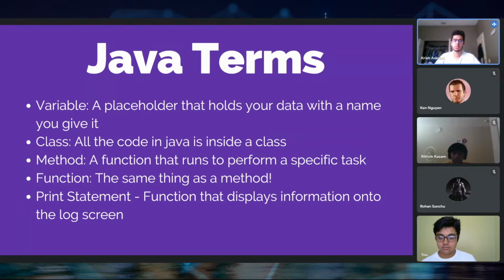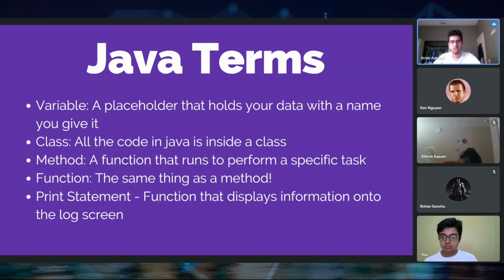So this might seem a bit confusing, but as we show you the code, it will definitely make more sense. So first of all, a variable. A variable is essentially a placeholder for your data, almost like a sticky note. If you have a sticky note on your desk with some piece of information written on it, that is kind of what a variable is like in programming. You're going to assign some piece of data to this named sticky note, essentially. And you can manipulate that variable: you can add, subtract, and do calculations on it, whatever you want. It's a manipulable piece of data, essentially.